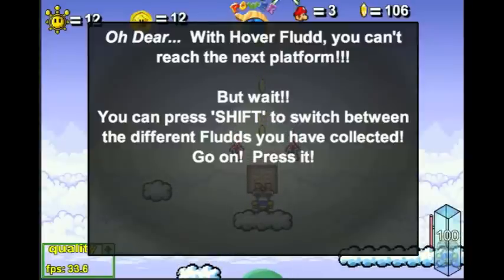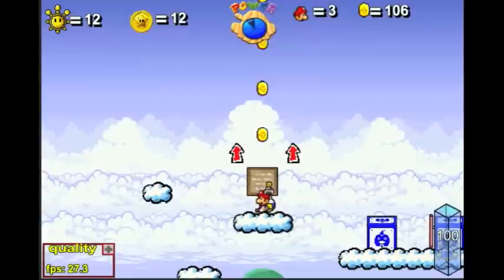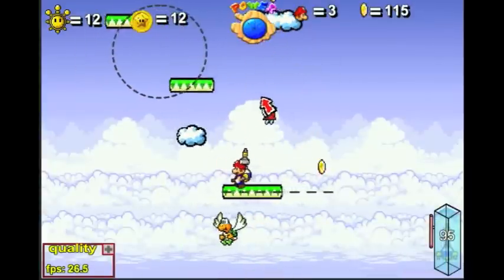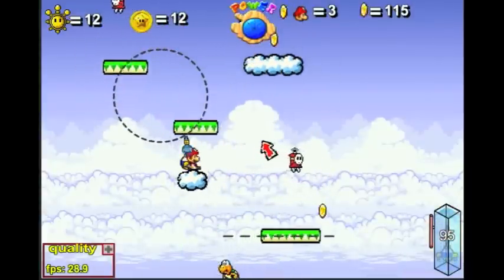Sign. Oh dear, the hover flood, you can't reach the next platform. But wait, you can press shift to switch between different floods you collected. Go on, press it. Fortunately, we already know that. Because we are smart people. Yes.